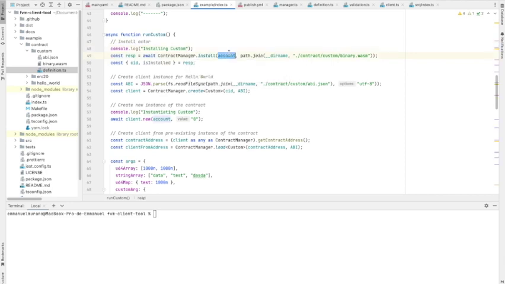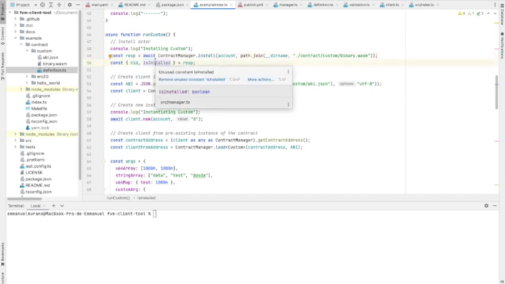We are passing the account that we will use to interact with the blockchain, like a random account that we have generated with the signing tools library, and the path to the binary. This is an async function, so you have to wait for the result, and then you will have the seed of the new block in the blockchain, and whether the binary has been installed before or not.